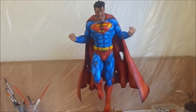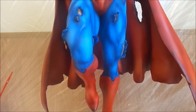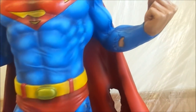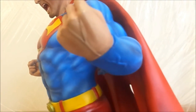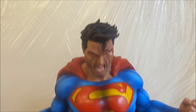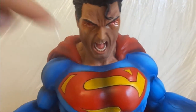Okay, let's watch the statue from close now. How close is what we sculpted? The arms. The veins as well. The hair. And how the cape fits in the suit.